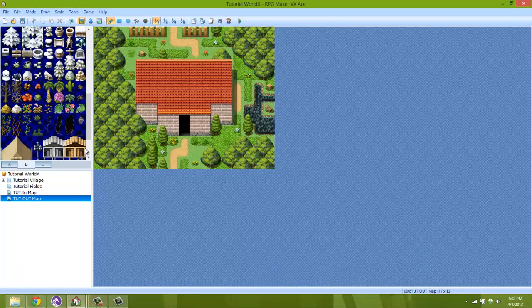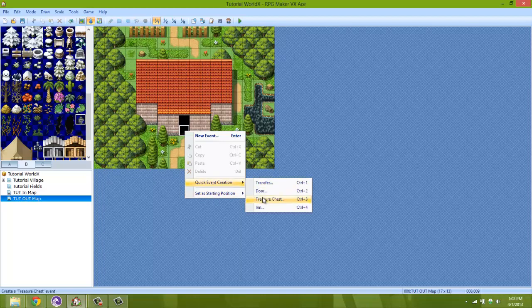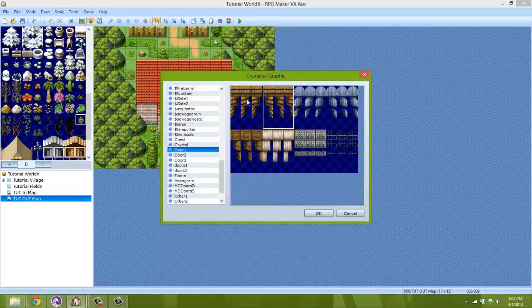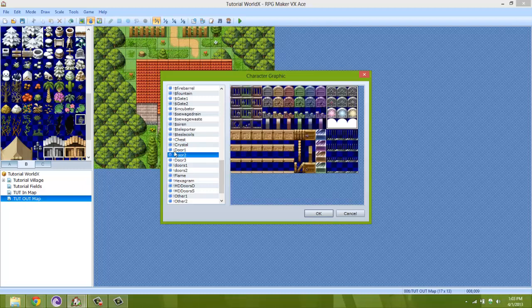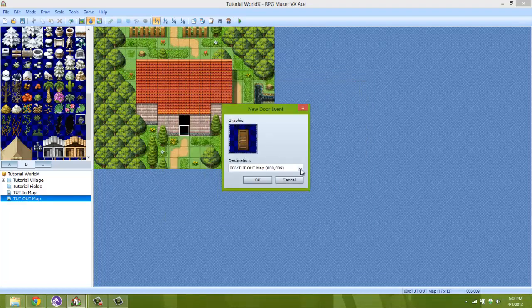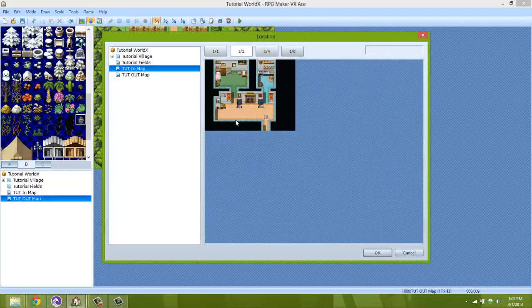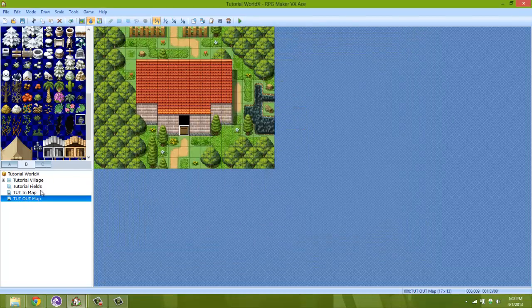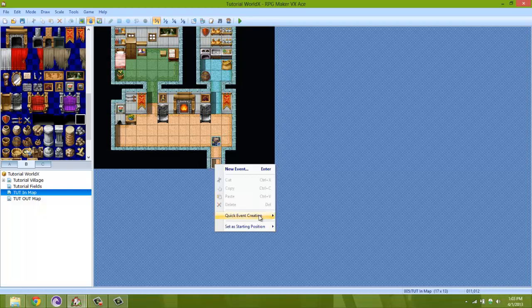Check up on my time, 11 minutes. So far we have details on everything but the building itself. So what I'm actually gonna do right now is go ahead and make a door. Since we're using, see the small doors, these ones are for if you're making a one layered style, but we are using the regular style. So we're gonna go ahead and use these big doors and then connect it to our map, which is right there. Although the outside walls don't really match the inside walls. Again, it's for tutorial purposes.